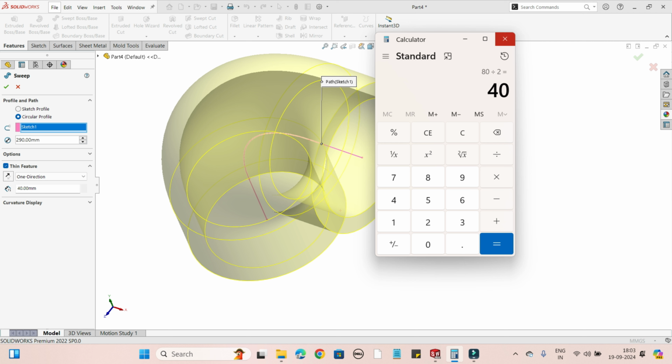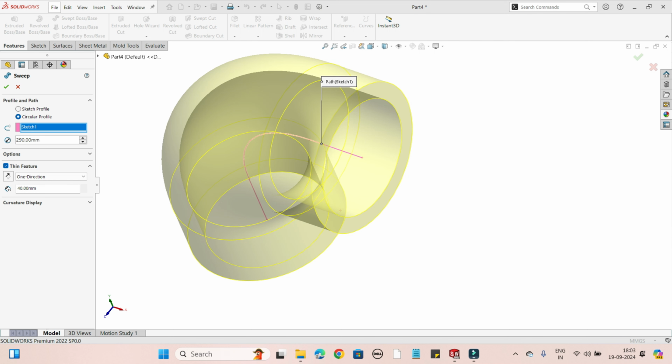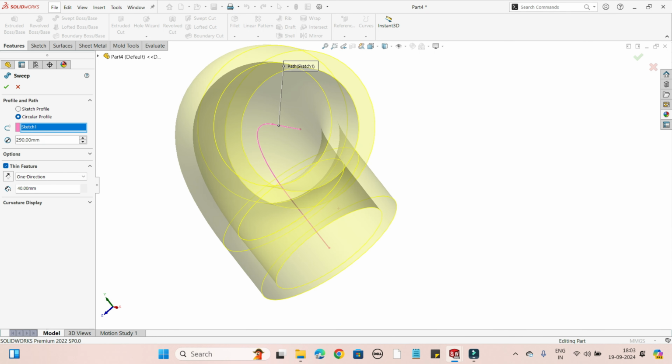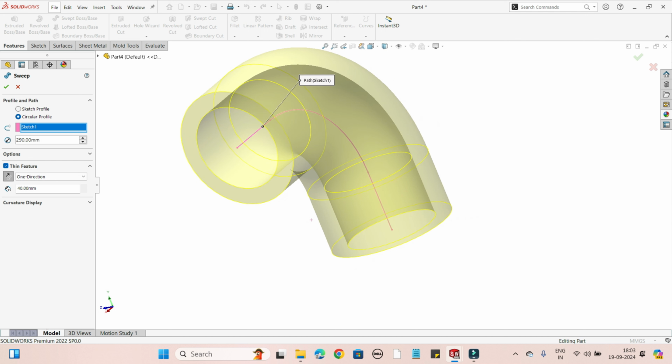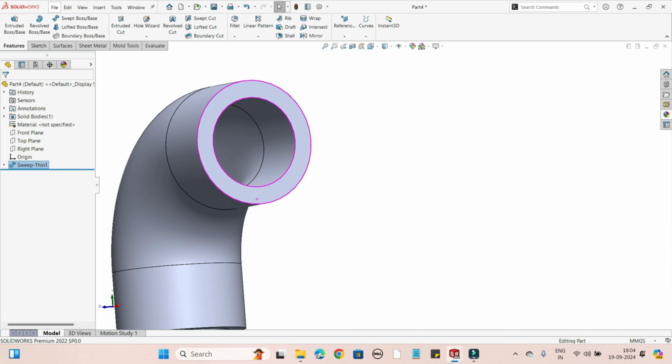Hope this is clear to you, how to calculate the thickness of the hollow pipe. So here the thickness is 40, but the thickness is going toward the inside, not the outside. So to get the perfect result, just reverse it. That's it. So this is 290, and this thickness is 40, on each side it is 40. Accept it. Hope this much is clear.